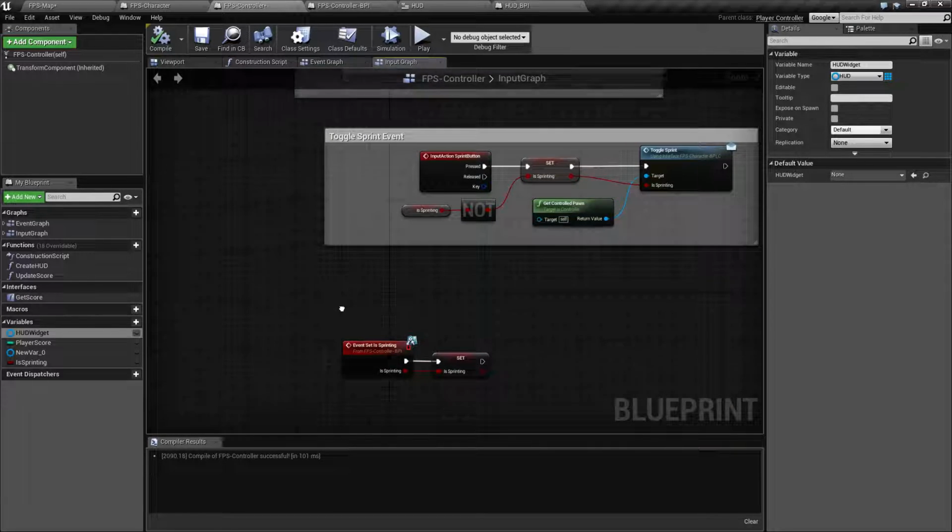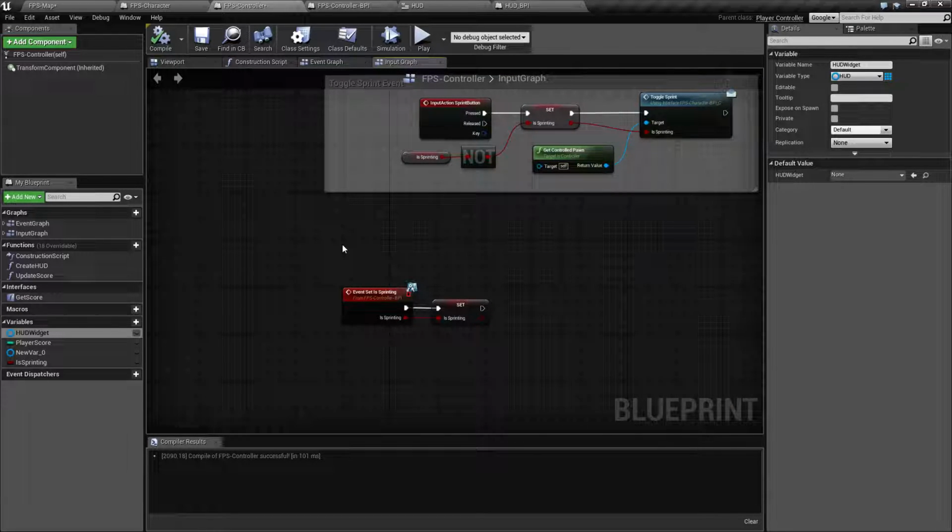Let's go ahead and do this an easy way. We're simply going to pass values along because we're making it a little bit modular. If our controller doesn't have a stamina value on the screen, or our character doesn't have stamina, for example, we don't want things to fail. We want things to, well, they're going to fail, but we don't want them to fail in a crash. We want them to fail gracefully.